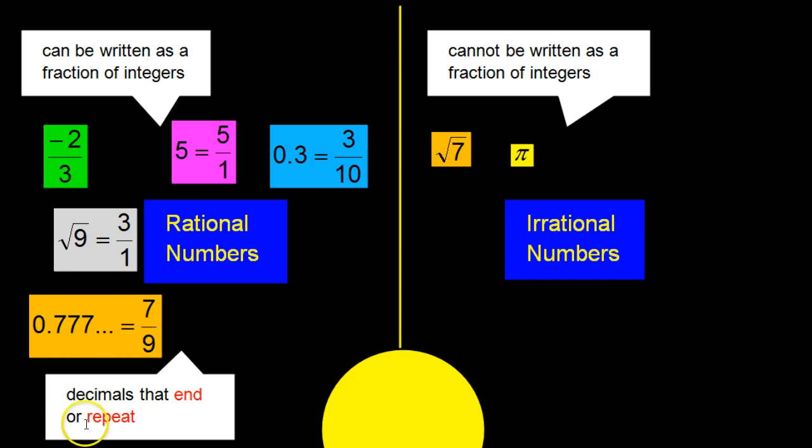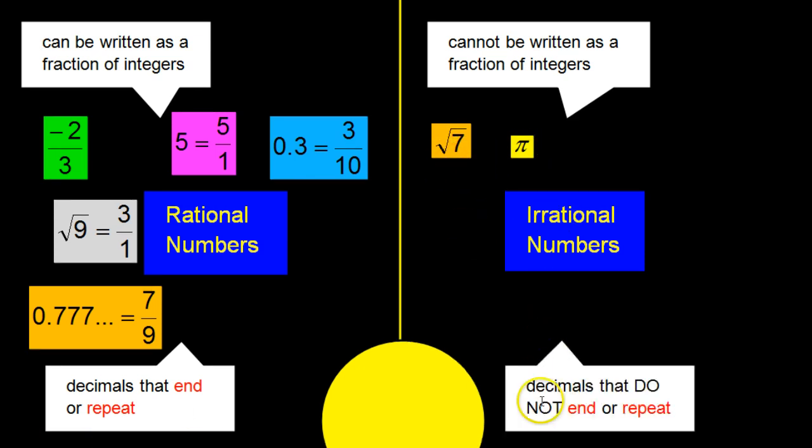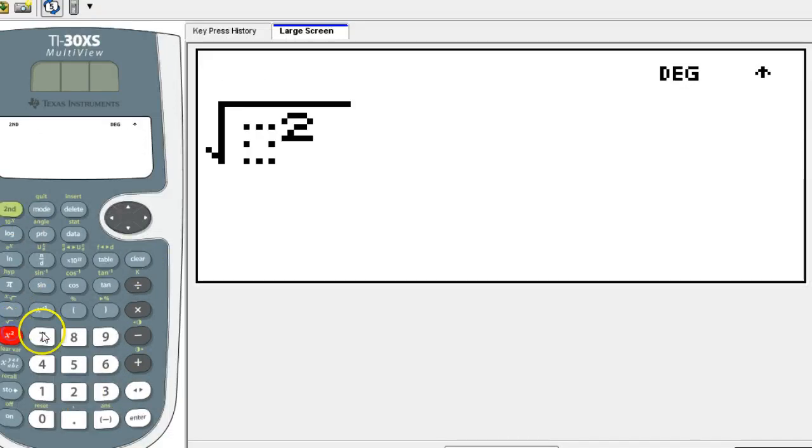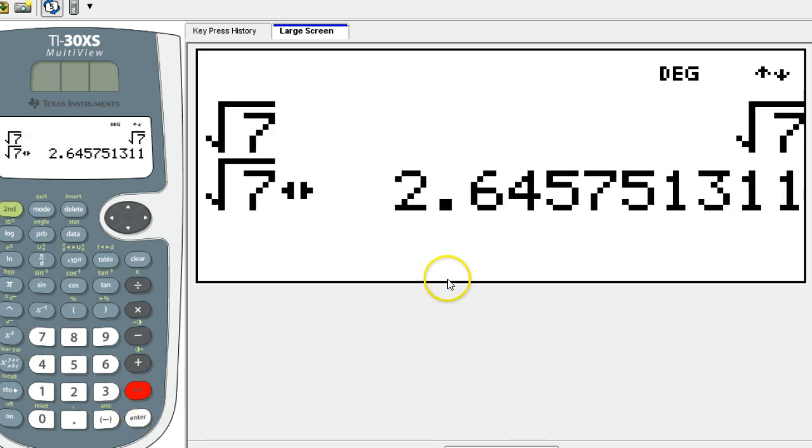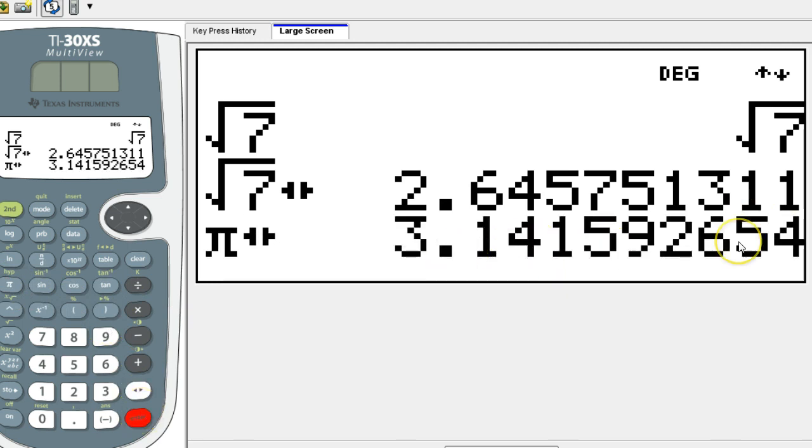Alright, but we don't have to check that every time. You can begin to trust me that if you see a repeating decimal, it's always going to be a rational number. Okay, and like we saw with the irrational numbers that we've mentioned so far, these irrational numbers are decimals that do not end or repeat. Remember when we looked at, for example, the square root of 7, that gave us this decimal that goes on, does not end or repeat. And it was the same thing with pi. You get this decimal that goes on forever without ending or repeating.